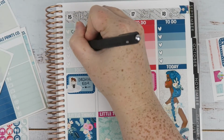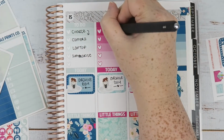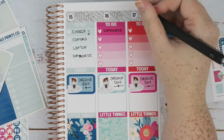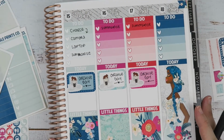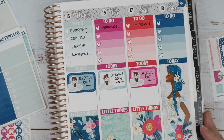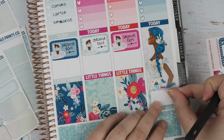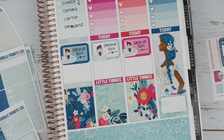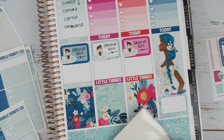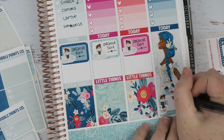Yeah, I'll probably be really tired of pub food by the end of it because I'll be eating a lot of that. That could be good. Maybe if I have a bad day, I can have a drink. That'll be all good. So I put summarize there because I want to summarize each sort of day. I'm gonna remember to charge the camera. And see how I've put some washi down the bottom and a half box, so it covers the flowers but not the main part of the image. So I think it's still doable to have the double, as long as you don't have a lot going on in the day. I think it still looks really good.